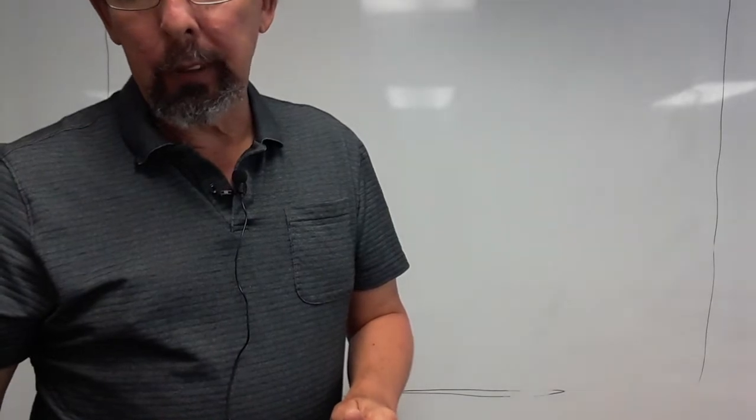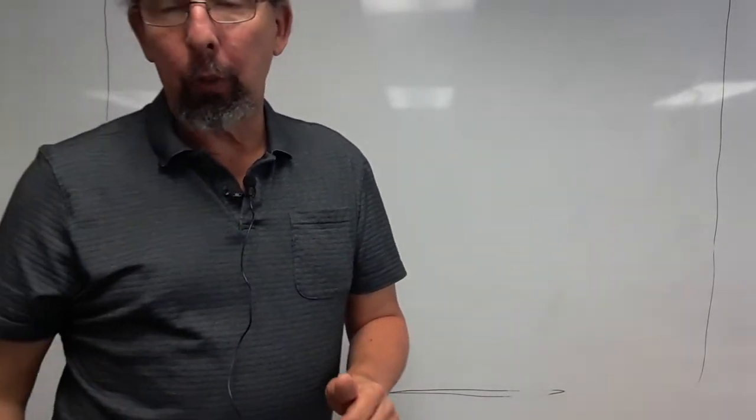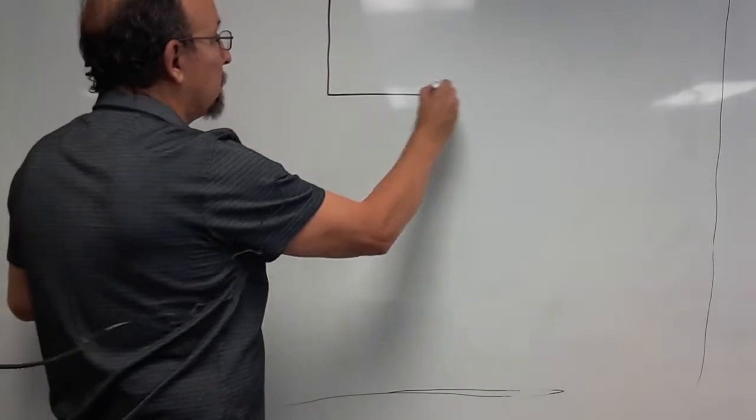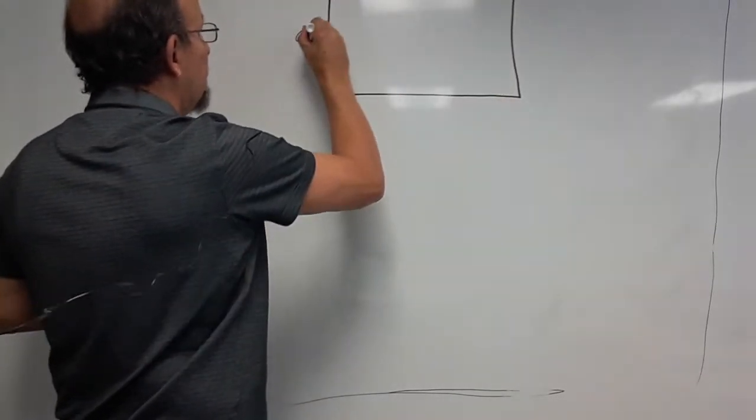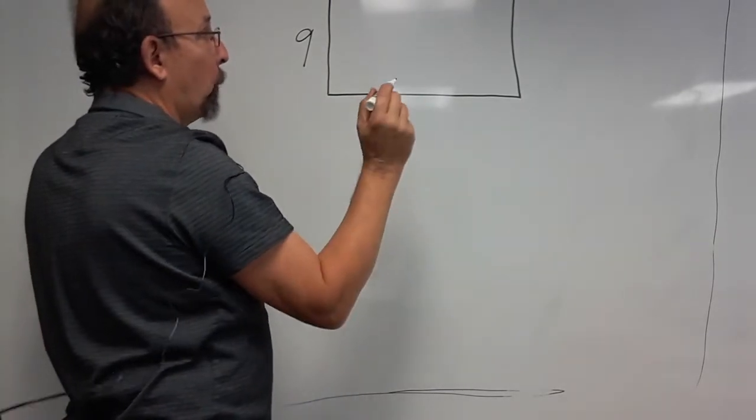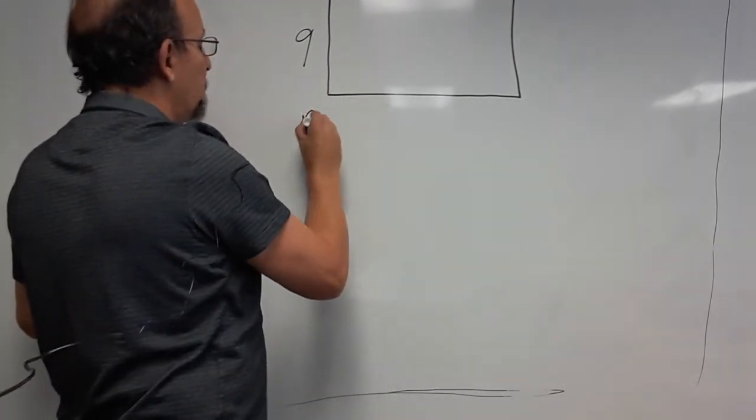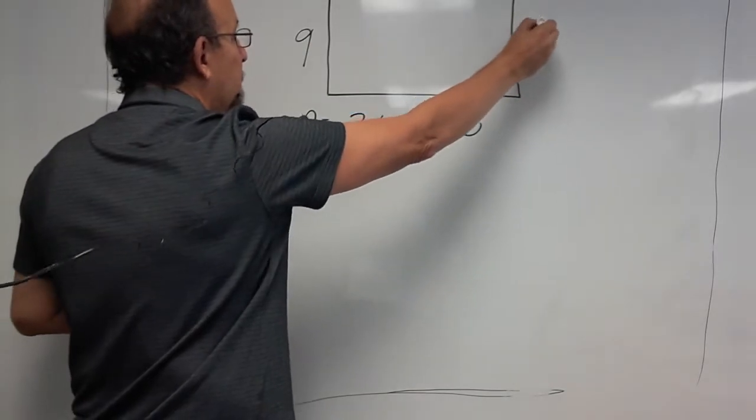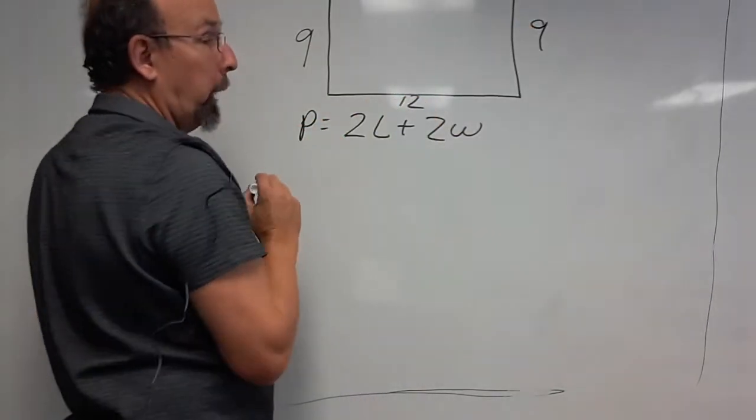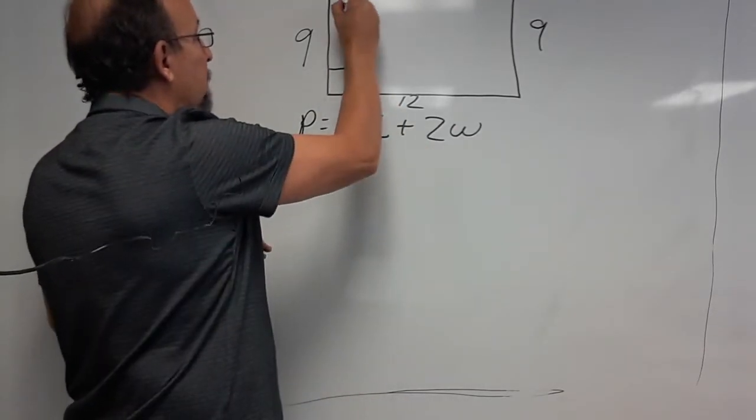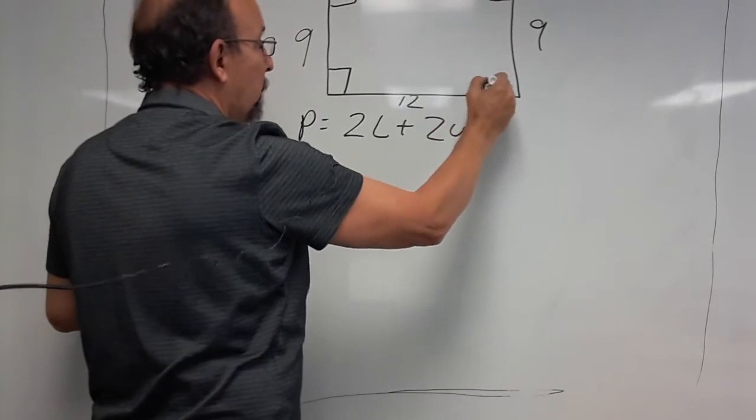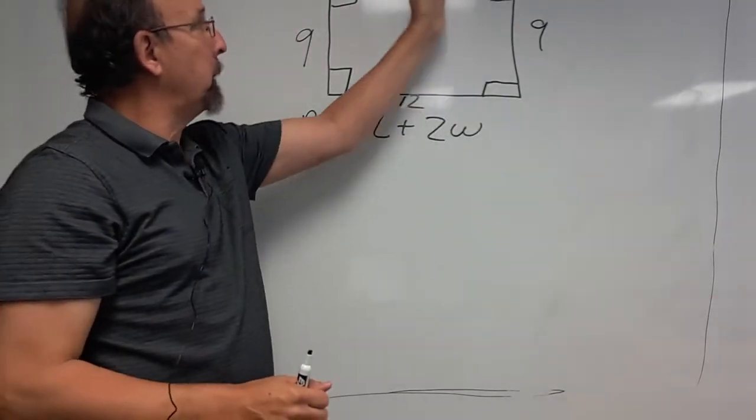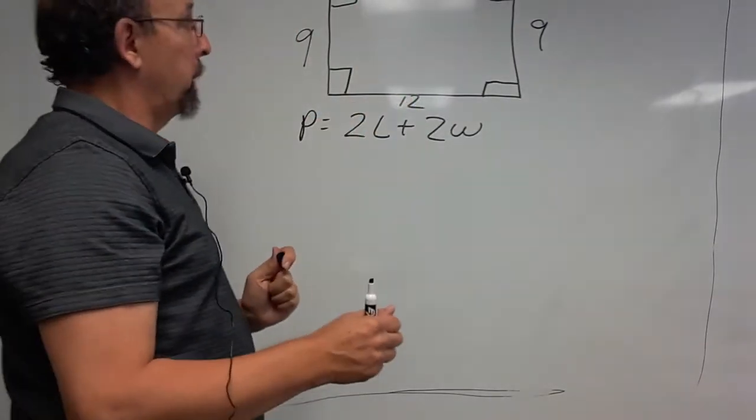So let's take a look first. Lesson 103, numbers 7 and 8 had to do with perimeter of a rectangle and perimeter of a square. So we have a rectangle. We're going to say it's 9 by 12. What is the formula for the perimeter? Perimeter equals 2L plus 2W. Why? Because the opposite sides are the same. This is 9 and this is going to be 12. That's the way a rectangle works. We've got right angles here in each one of these. So these lines are perpendicular to each other. So we're going to have opposite sides being the same length with a rectangle. That's part of the definition of a rectangle.